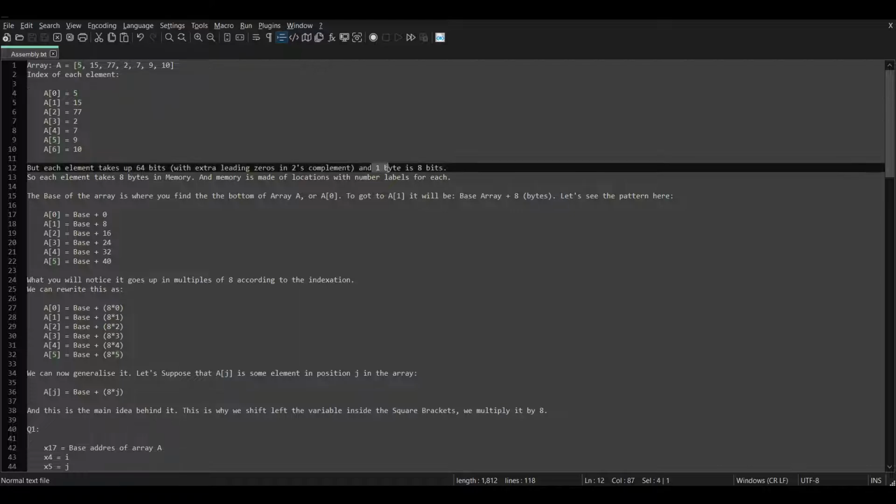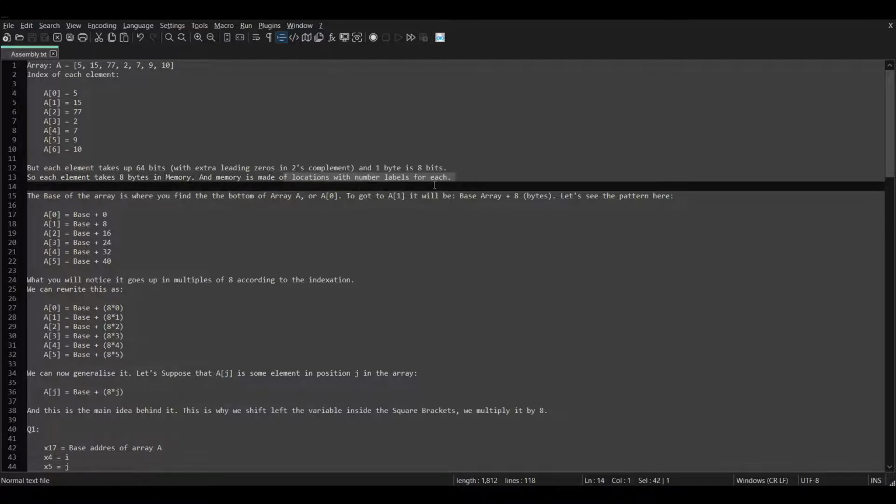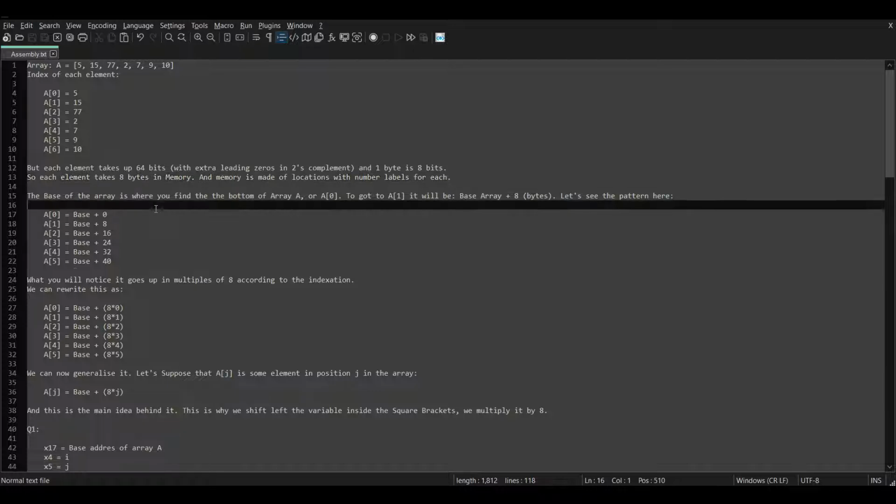And 1 byte is 8 bits long, so 64 bits. Each element takes up 8 bytes in the memory, and each location is made up of a number. That's how the computer or the CPU finds the element or the information in the list, the memory.